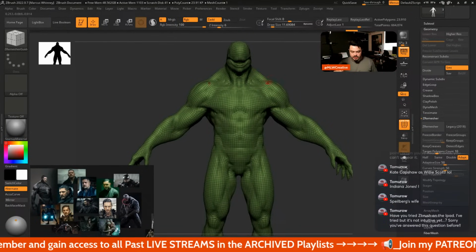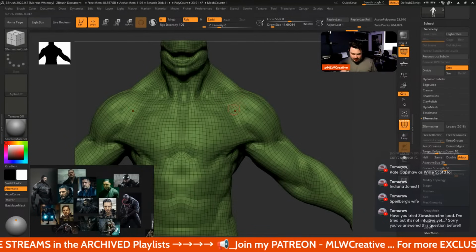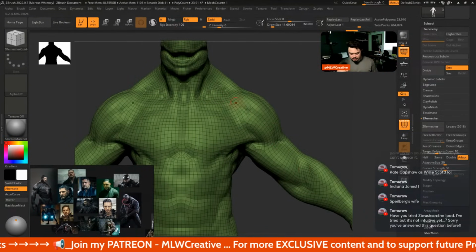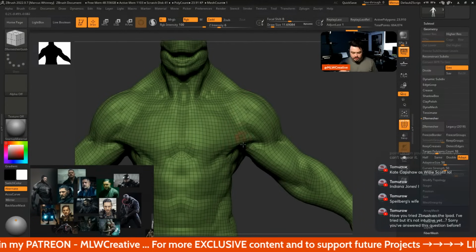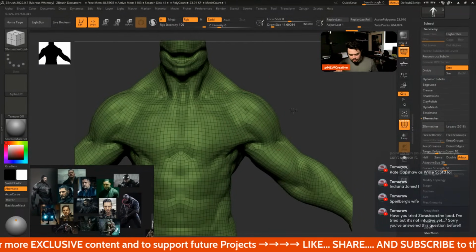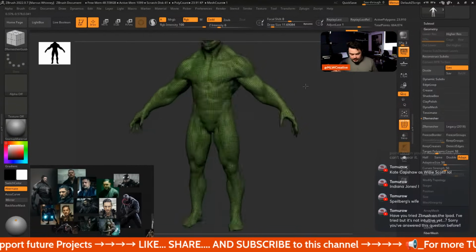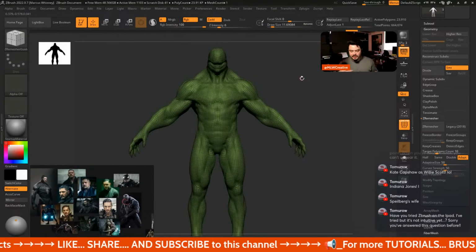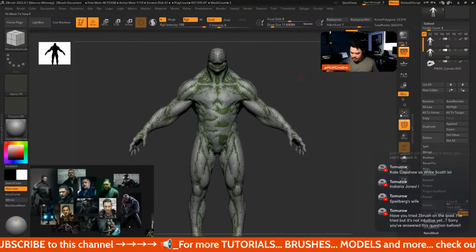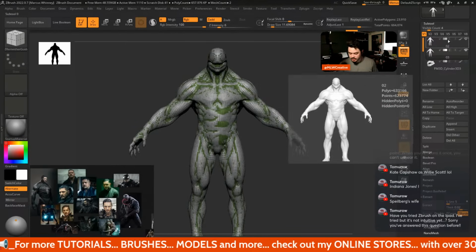If we polygroup this, then wherever a polygroup is on a character, the flow will then continue down better. It'll try to edge flow it better with polygroups turned on. But I think it's done quite a good job without polygroups, to be fair. And this is the sort of thing that I would do in the background, and then I would just project all that detail from the high poly to the low poly. So making sure that the low poly is underneath the high poly.